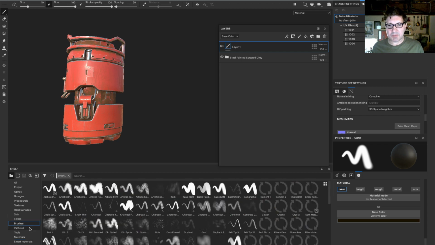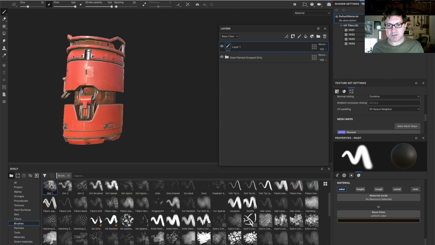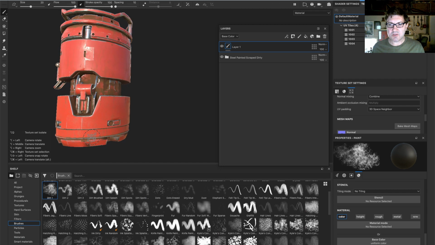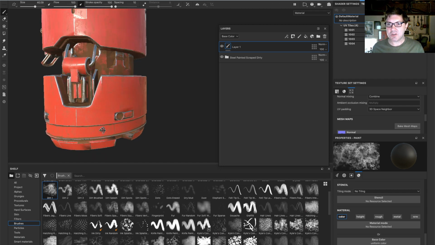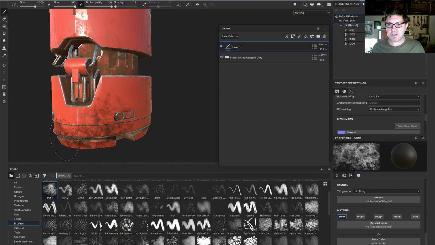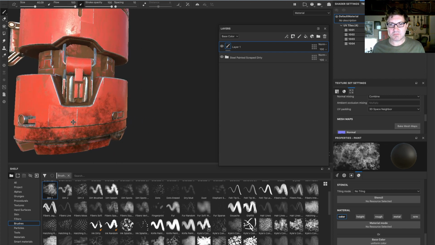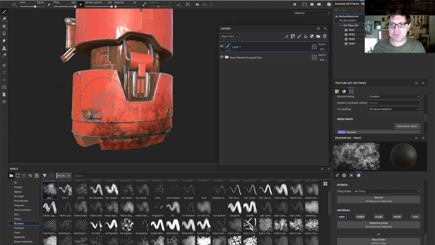I'm going to go under my brushes and click on the dirt brush. Now I'm going to go a little bit closer, make this a little bit larger, and start painting directly on our mesh.